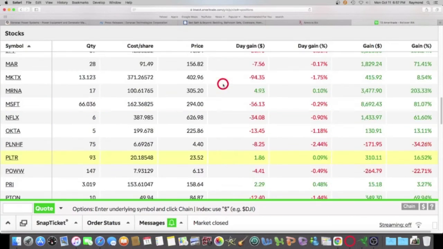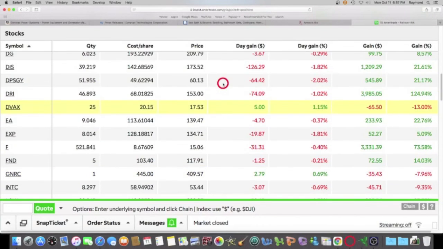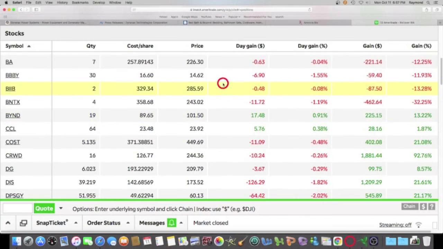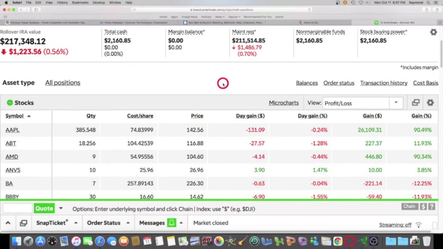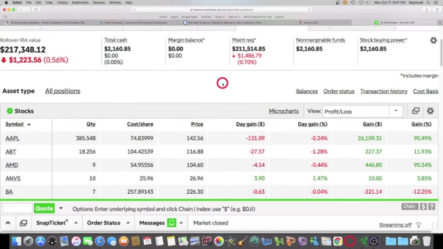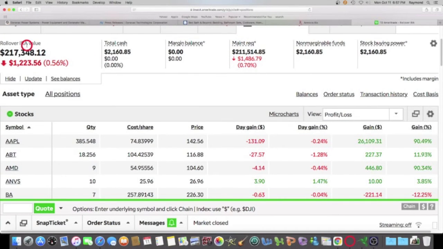So let's go back to the top, and we're going to talk about this number. This over $200,000 number. And this is a number that I want you guys to know that you can get to too. And how did I get to this number? I started with $1, and I started a couple of years back. I'm a long-term investor, and you can do the same thing. This stuff is not hard.